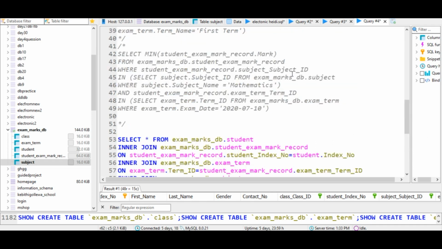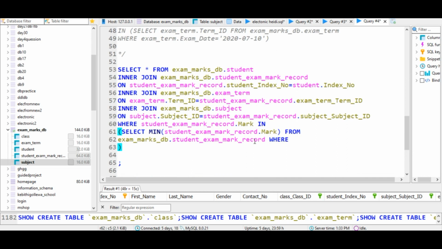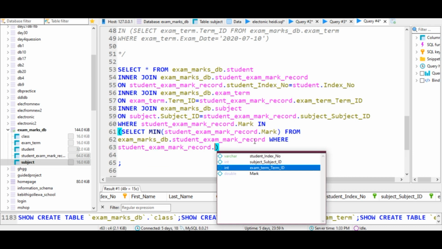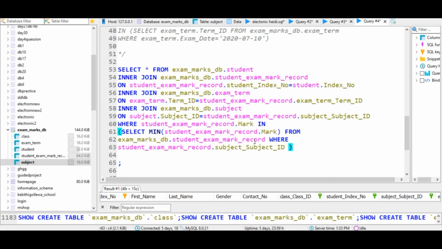You can see here we use subject ID and the term ID. So where student mark records subject ID is, we have to write another subquery inside this. This subquery will be for the subject table.